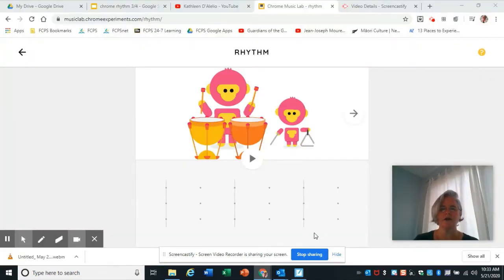Hi friends, so we've gone over to Chrome Music Lab and the rhythm page, and I'll leave the link to that in the Google Classroom so you can access it quickly. They have shown you where the beat is with these gray lines here. So if I just click on this, on the beat, we can see that there's 1, 2, 3. There's 3 beats in this pattern. So musicians would say this is in 3 meter, right? This is a meter of 3. So let's listen to the 3 steady beats.